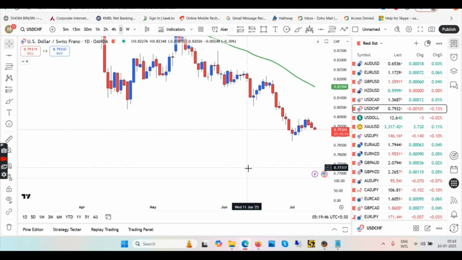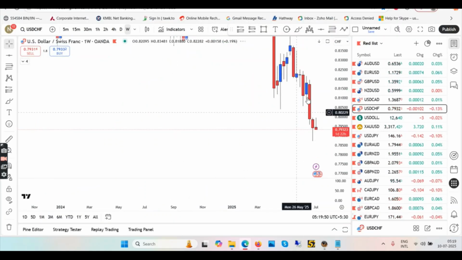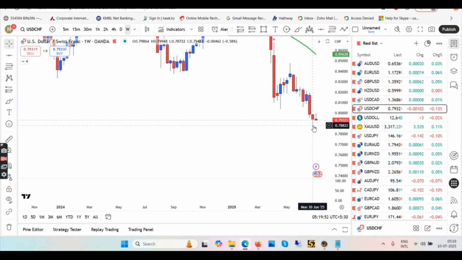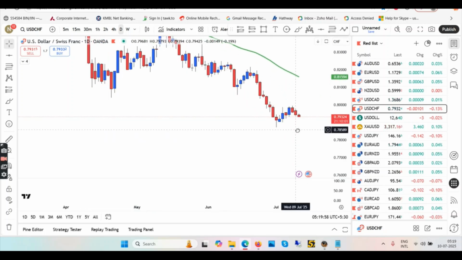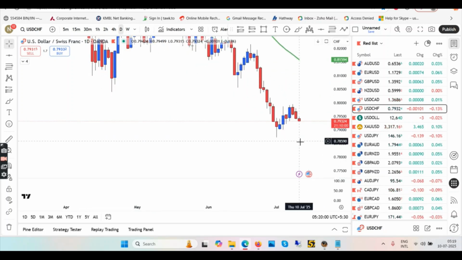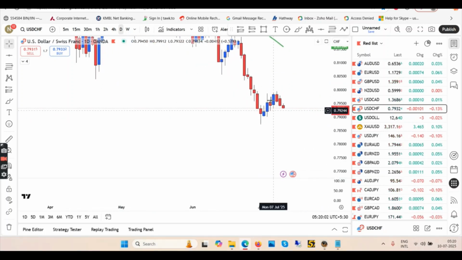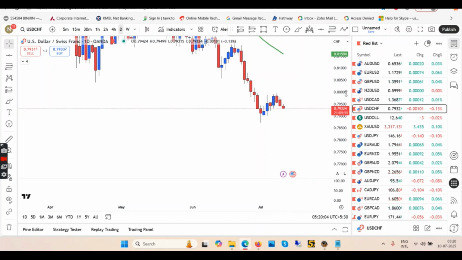Coming back to the chart, starting the top down approach with weekly time frame. Weekly is down. So we are in a super downtrend in the USDCHF. Dollar has been dead for a long time now. So we are already in this downtrend now. With this pullback, the dollar doesn't have any life right now against Swiss francs. So we had a massive downtrend, then maybe a 38% pullback.